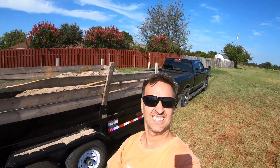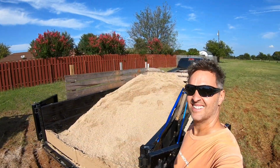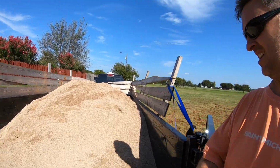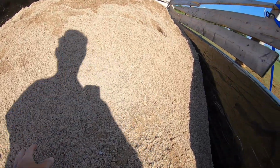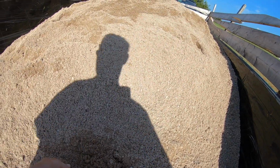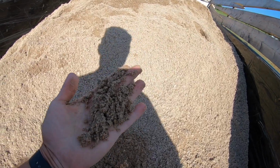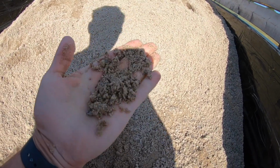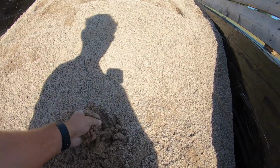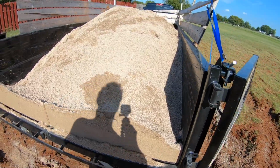Picked up the concrete sand. Might have went a little overboard. So we ended up going with this sand because we looked around the internet and everybody said not to use masonry sand because it's too fine. This stuff's pretty fine, but there's some different. I guess it seems pretty coarse, but I don't know. That's what we're going with.